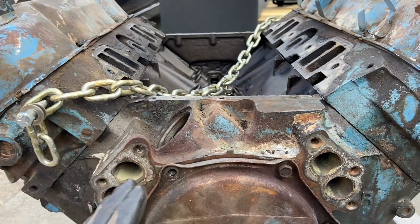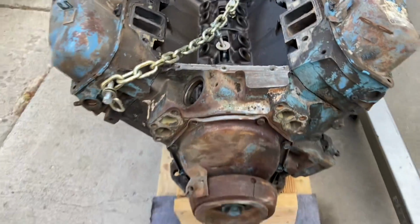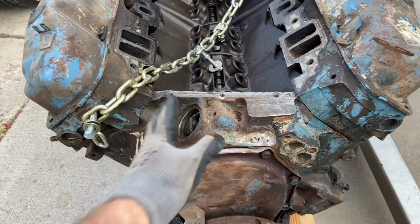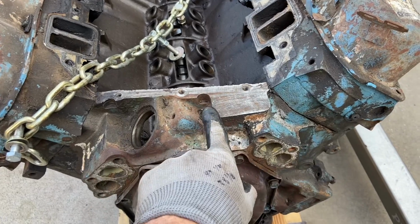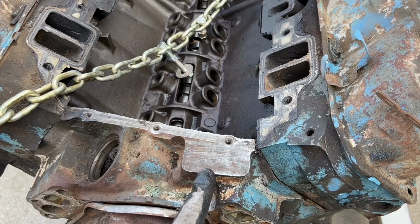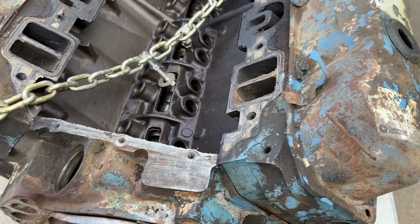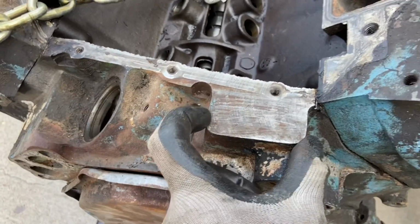On your 440, you always know it's a 440 because, well, it's a 440, Frank. Well, no, actually, looking at the front of it, if you know that it is for sure a Mopar big block you're going to go buy, but you don't know if it's a 383 or 440, the dead giveaway, right next to the distributor, you've got the data pad. This flat rectangular surface here is seen on all 440 big blocks. And this is also seen on 413 and 426 RB Mopar big blocks and also on the 426 Hemi. But obviously if you're buying one of those, you'd probably have a seller that knew what they had, but not always.